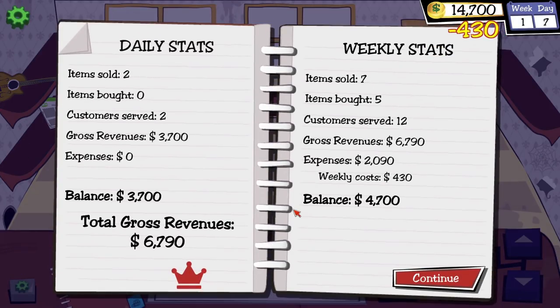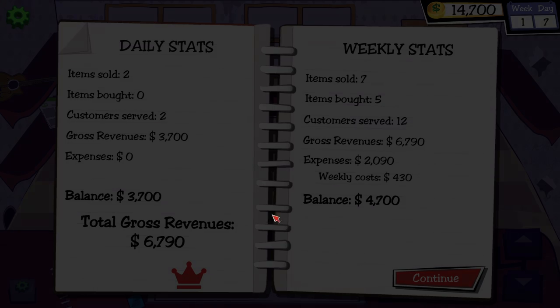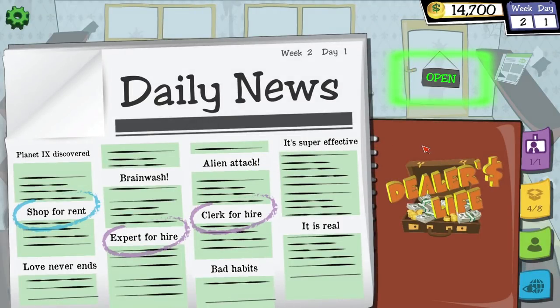That was quite a big chunk of the money's coming in. There we go. So we've paid a bit out in wages, I think, as well. Yeah, so weekly cost, 430. 12 customers served. We bought 5 things. We sold 7 things, and our balance has gone up $4,700 in 1 week. That's pretty good. That's very good. And there's a crown. Yay for the crown. I don't know why I've got a crown. That's nice. Okay, so what does this do for us now?